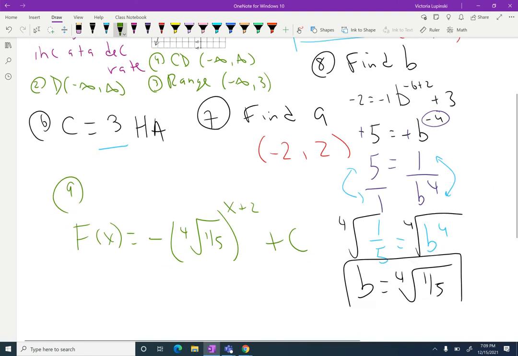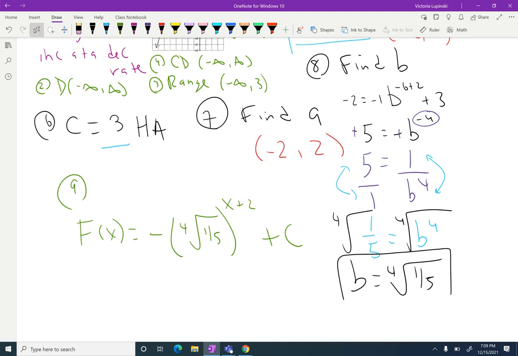So again, if I ask you to solve for A, B, and C, which I think I probably will, you're going to start by finding C, then you're going to find A, then you're going to find B. So you're going to CAB it, I guess you could say. Any questions up to there?